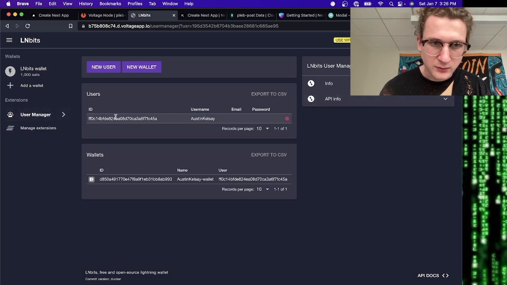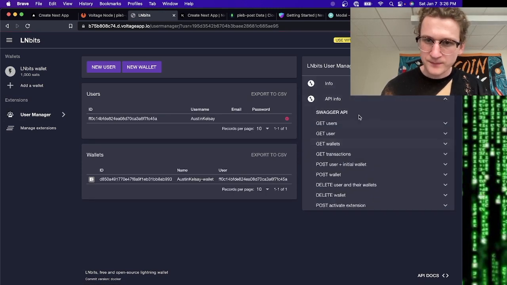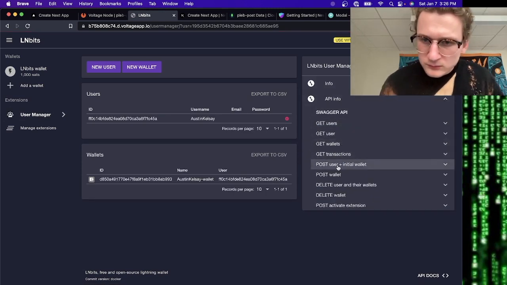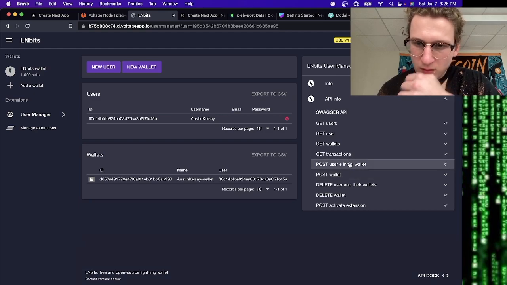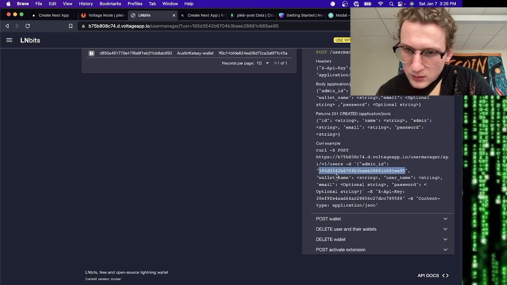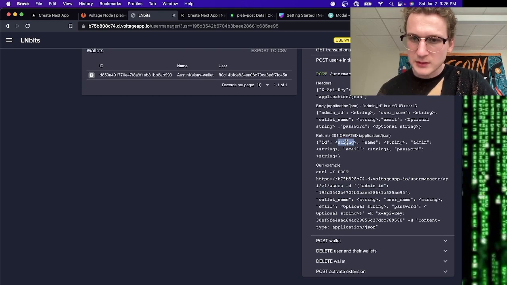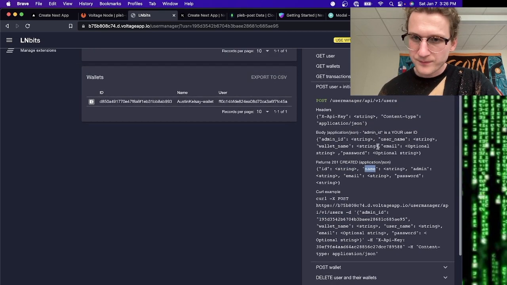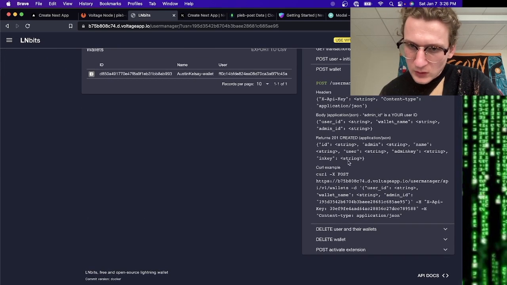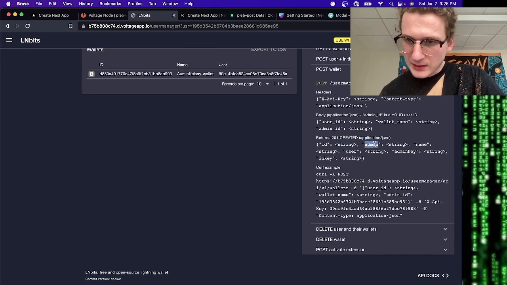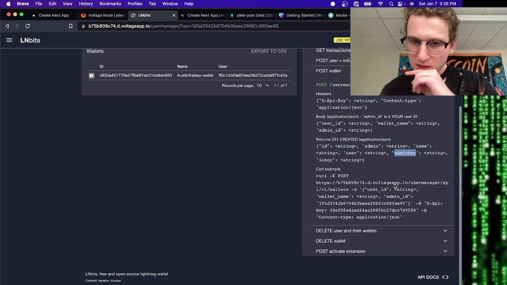So if I go to this user manager, okay. So this is what it returns, ID, name. What about post wallet? It returns ID, admin, is a string, name, user, admin key, and in key.